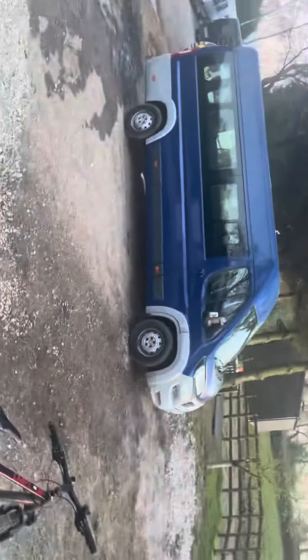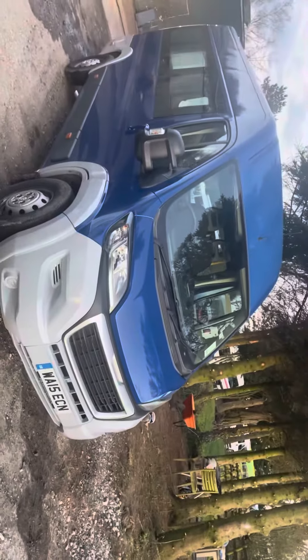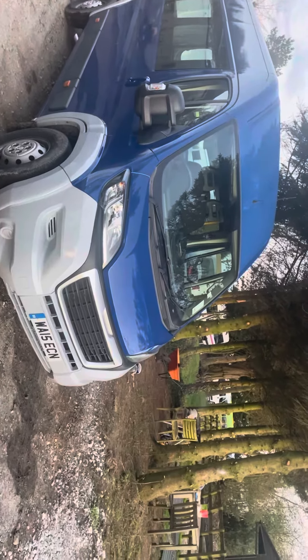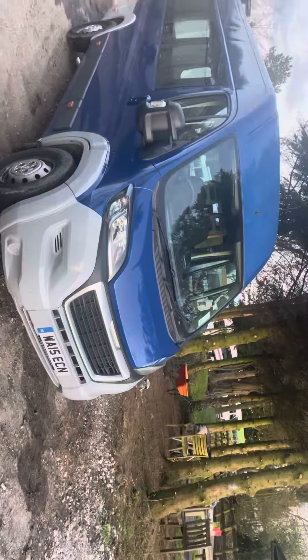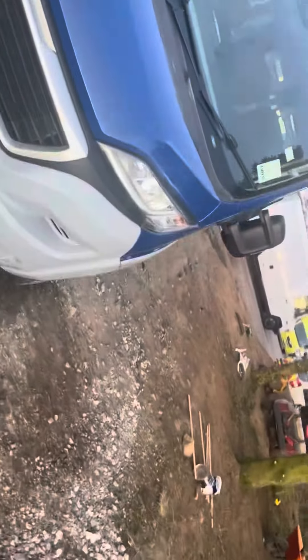Right, looks a brilliant van doesn't it? Unfortunately it's not, because if you want a vehicle that's got 2.1 meters of width you ought to go for a Fiat Ducato with a rear engine, an Italian Iveco instead of this awful thing that Ford make for the Peugeot and the Citroens and indeed obviously the Ford themselves as well.